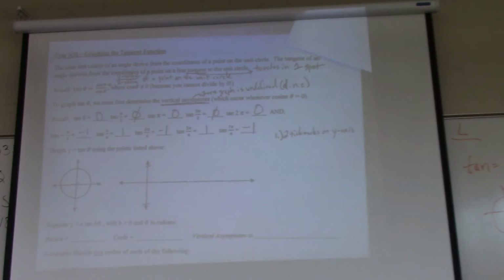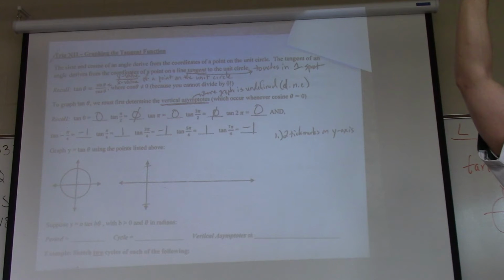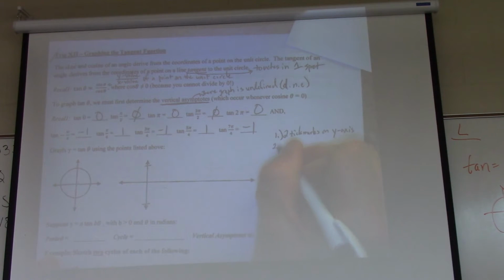That's just like when we did our amplitude stuff. Except there is no amplitude for these graphs, because the amplitude was the highest minus the lowest divided by 2, right? But these tangent graphs keep going in both directions. There is no highest, there is no lowest, it keeps going. Okay? So there's still an A, like we see in the previous, right here written, but there's no amplitude. Alright, then, second step is 2 tick marks.